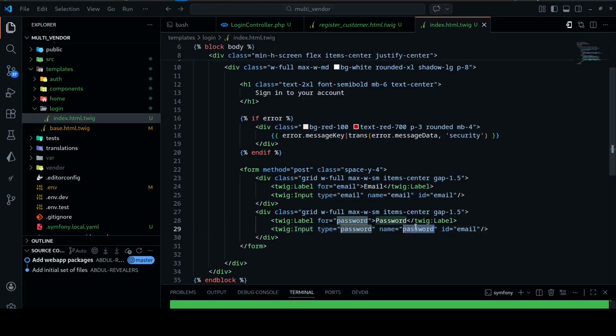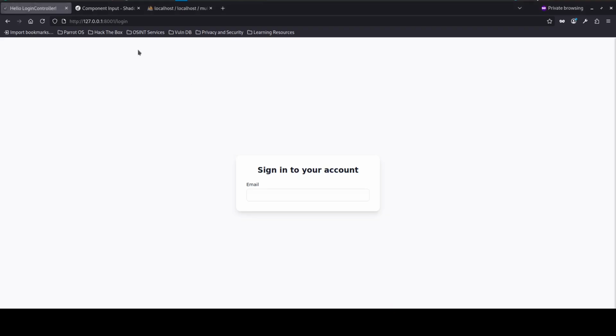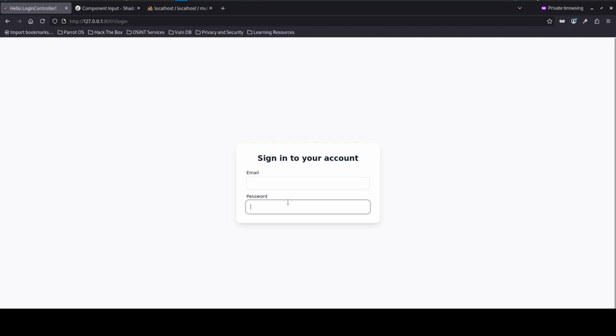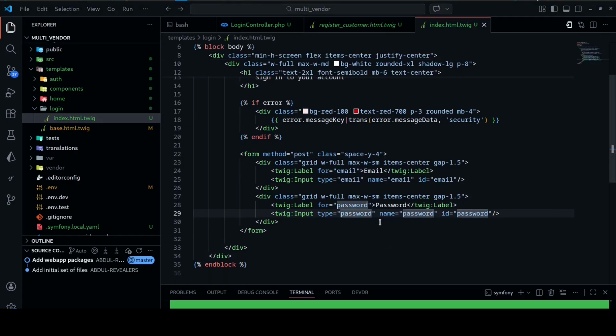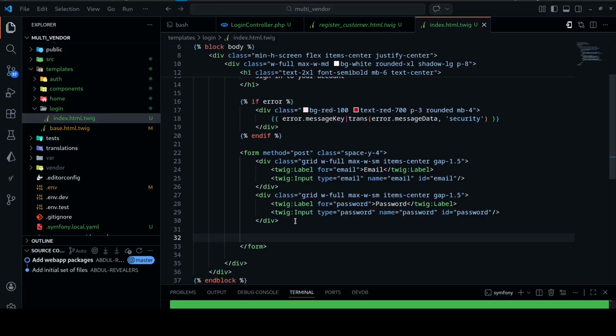Likewise, the name and the ID. We can refresh to see the changes. Next, we are going to add input under this, but this is going to be a hidden input.